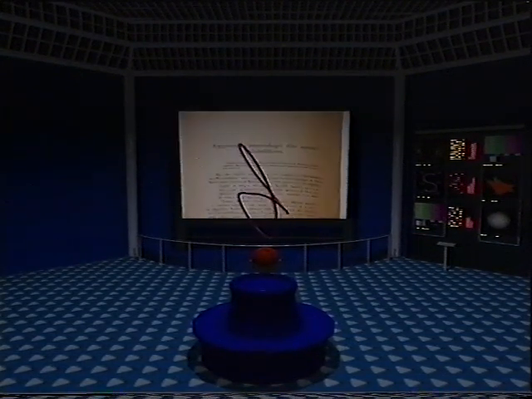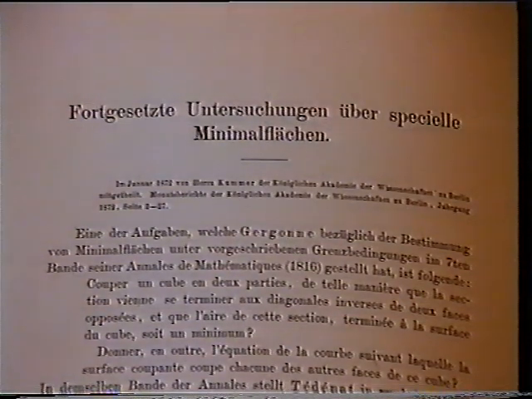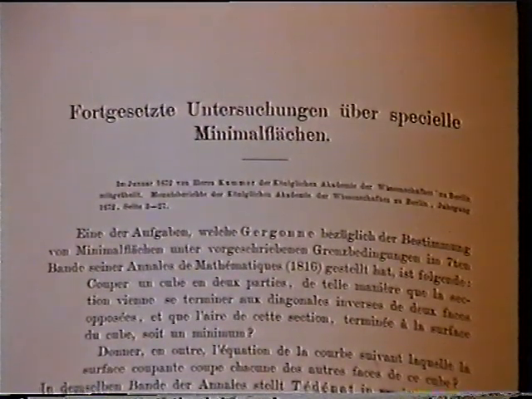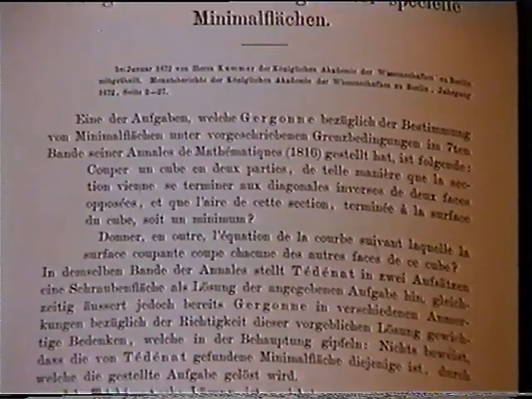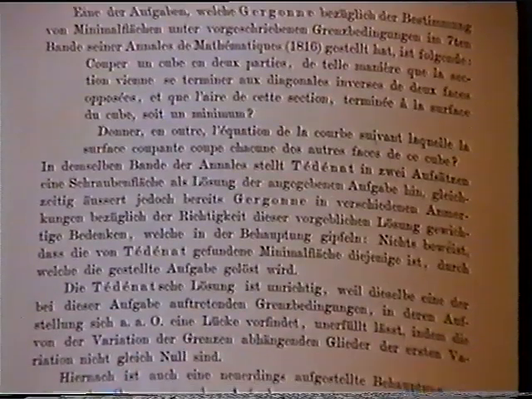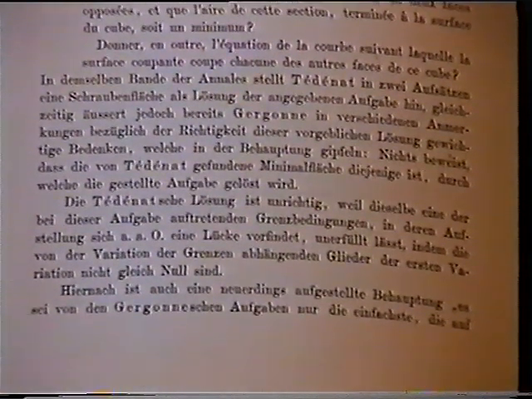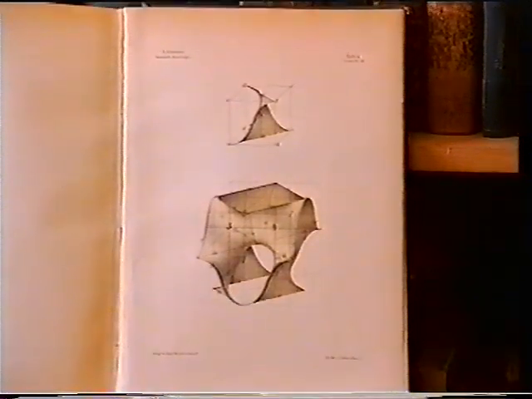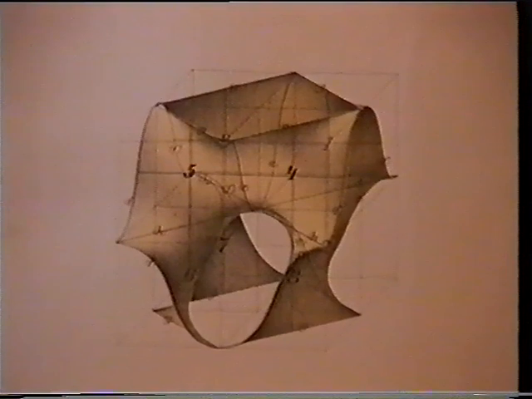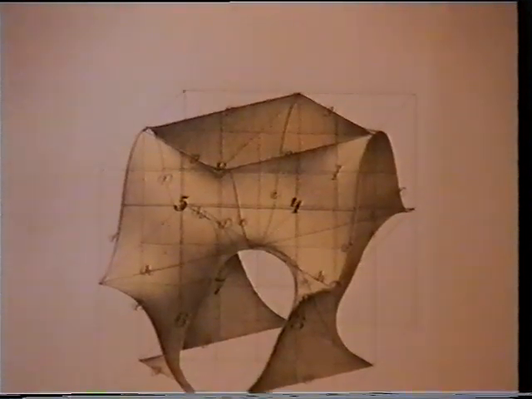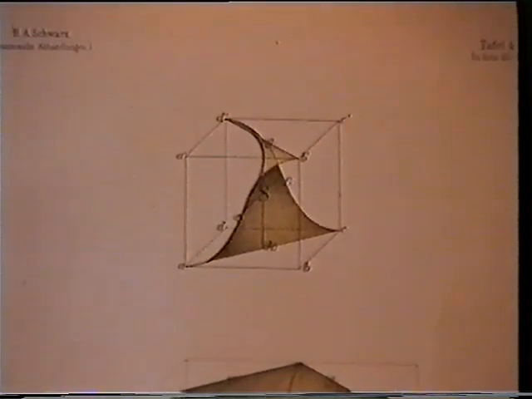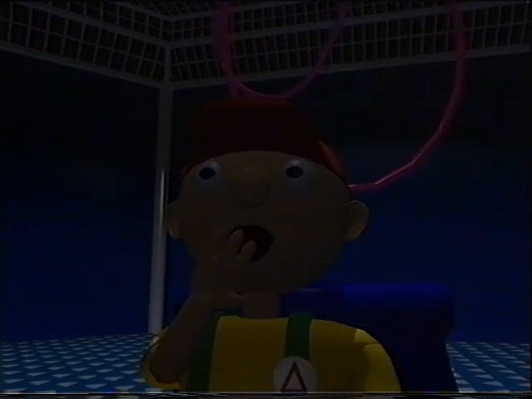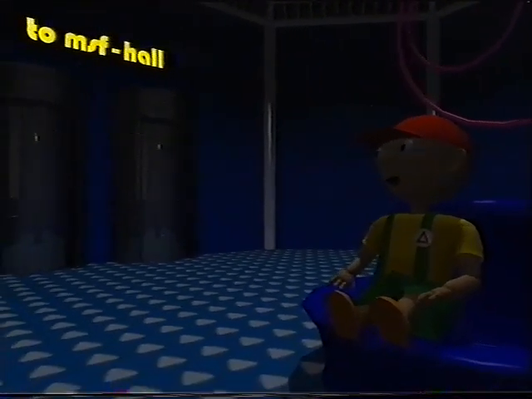To Schwarz's most spectacular successes belongs the solution of the Gergonne problem, which he cites at the beginning of his paper. Is it possible to bisect a cube in such a way that the intersection surface is bounded by the inverse diagonals of two opposite faces of the cube, and that the intersection has minimal area? The surface in the upper picture, obviously, is the solution. Schwarz was a master in the application of the theory of complex numbers to minimal surface problems, and he succeeded in discovering numerous breakthroughs.